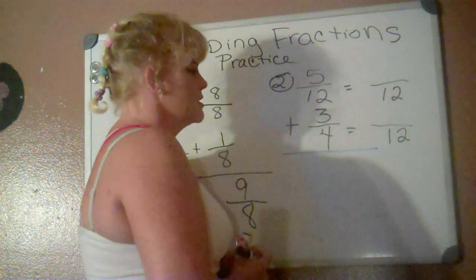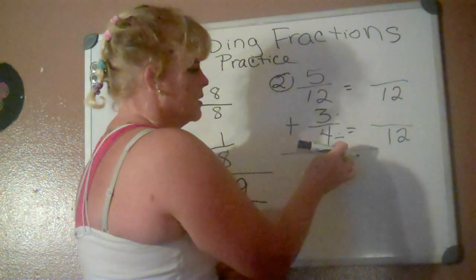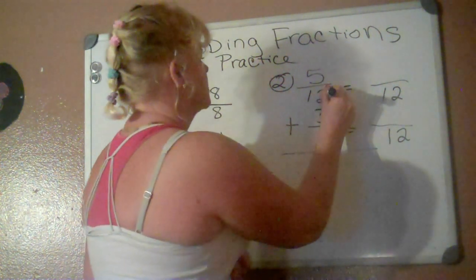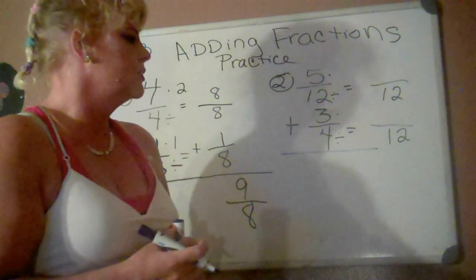So we write that under both fractions. And then we're going to do that little trick I showed you where we put the divide on the denominator and the multiply on top. So all we have to do is read the problem. We don't get frustrated and get confused. It reminds us.